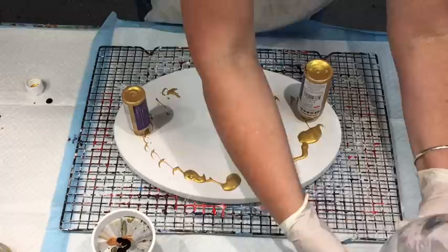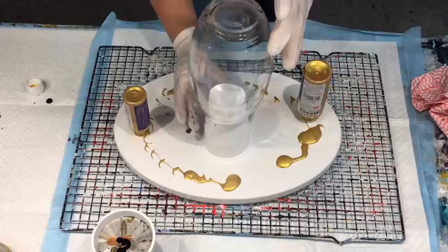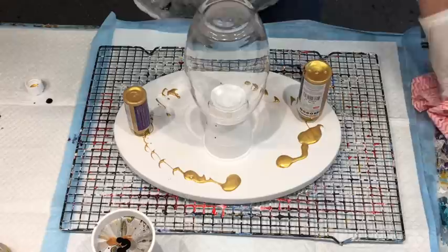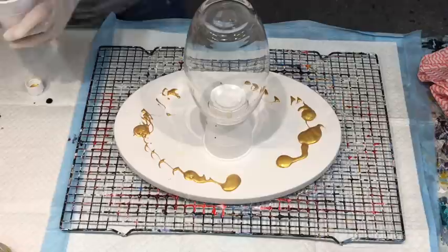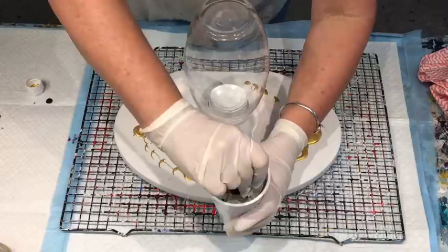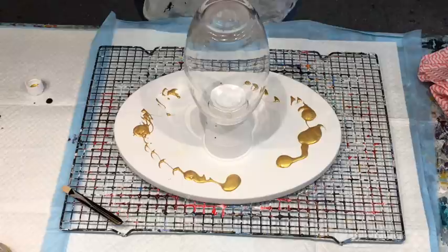Now I'll move the vase back over that I want to pour over with the cup. Try and get it pretty level, because otherwise the paint is going to run off one side more than the other. So just trying to keep it level. I'm trying to get every last drop out of those. It's absolutely fine. What I'm going to do with the cup that I've just poured, I am going to get my little stirrer and just stir it round once and twice. Pull it out. Oh, cute. Very nice. Oh, please hope that I have not put too much black in it.